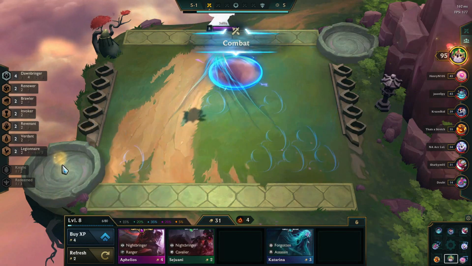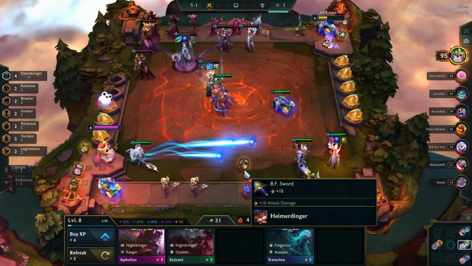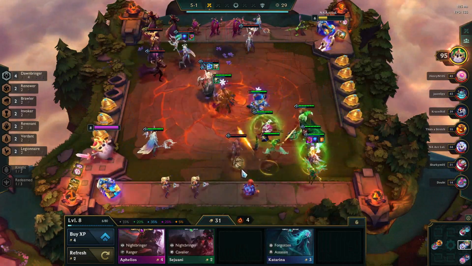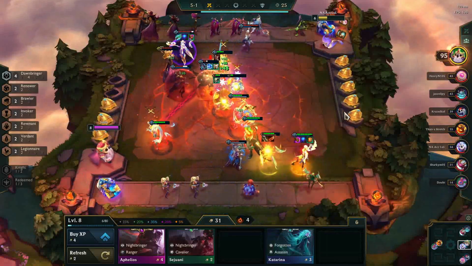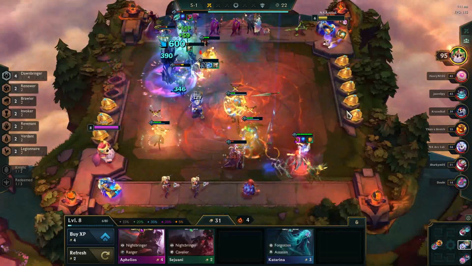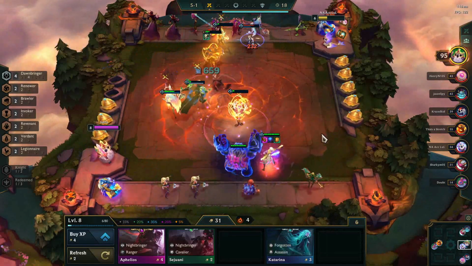I actually can make some pretty decent Kale items. I'm going to make Infinity Edge, which is not ideal for her, but is still decent. And I'm also going to make a Rageblade, which is probably her best in slot item. You'd like to have Rageblade and then a defensive item, ideally Guardian Angel. She actually dies pretty quickly, but that's all right. She was able to get off some attacks.